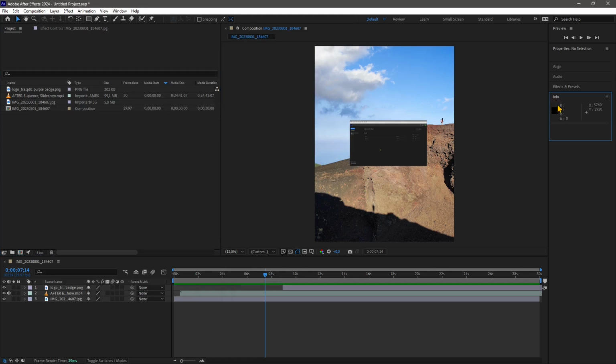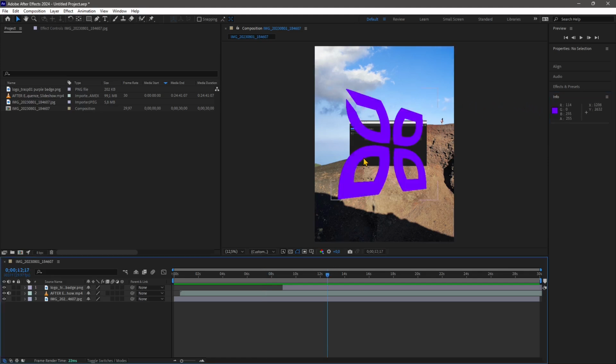Now the Info panel is really interesting because it's going to give us the RGB codes and the alpha channel. It's going to tell us if there is an alpha channel or a transparency at a point of our composition. And also it's going to tell us about the X and the Y in terms of pixels, because when you work in multimedia or graphic design or video editing, wherever, you're going to use pixels and X and Y coordinates. So if I now roll over with my mouse on some areas of my composition, let me go here where the composition is a little bit more interesting.